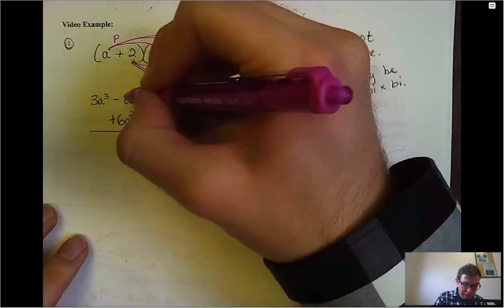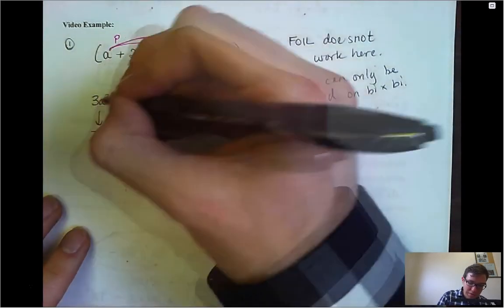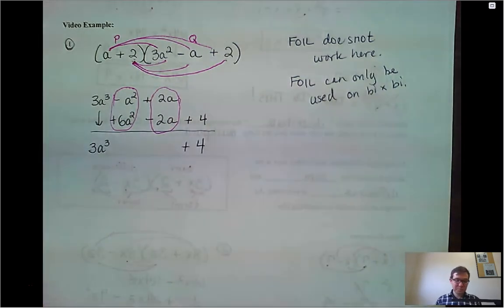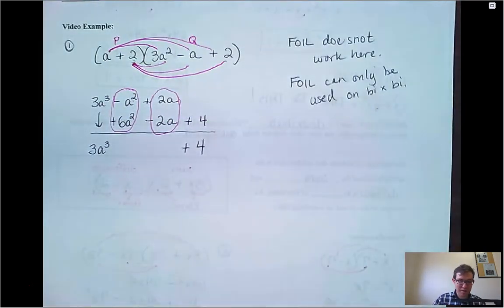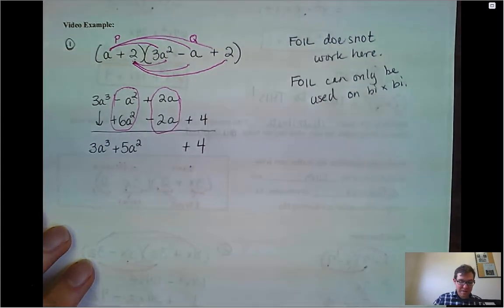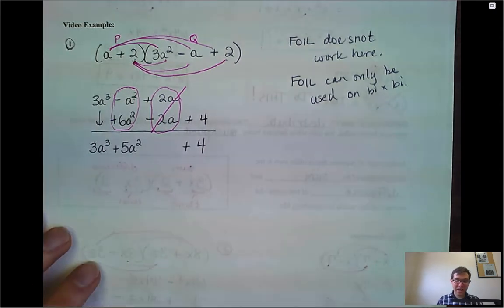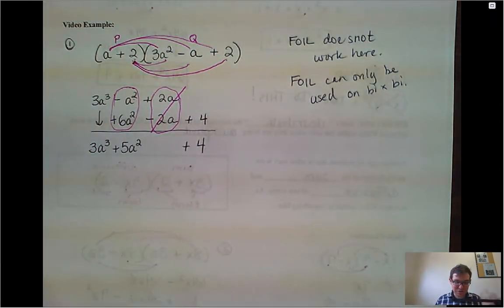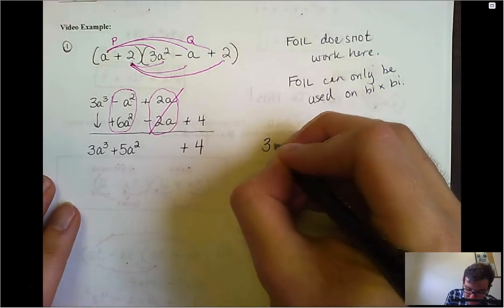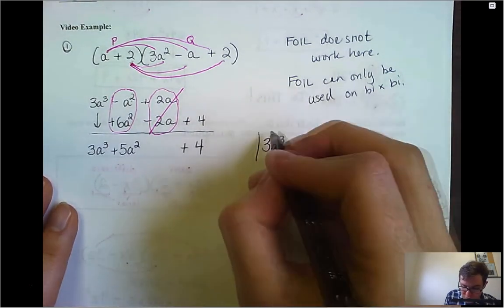So this time I have a squareds that are like terms, and I also have a terms that are like terms. So the 3a cubed and the 4, I'm going to bring those down. So 3a cubed and the positive 4. But negative a squared plus 6a squared, those will combine to give me 5a squared. And then I have my 2a minus 2a. Well, again, look at what we have. Opposites, they're going to cancel out. So I don't have any a terms in my final answer because they canceled out. So all I'm left with is this final answer of 3a cubed plus 5a squared plus 4. And so that's just what I'm left with.